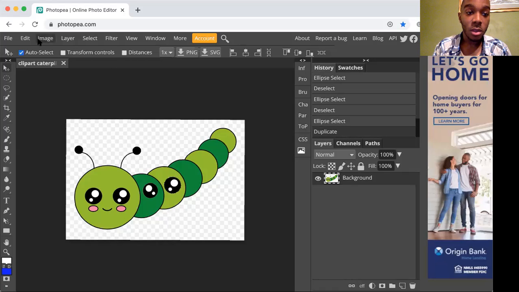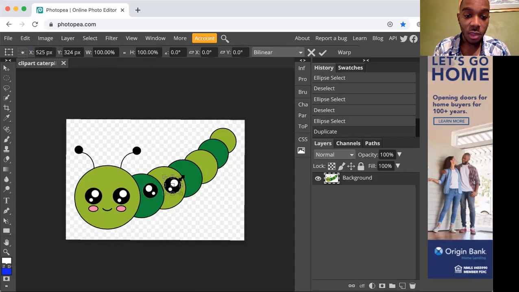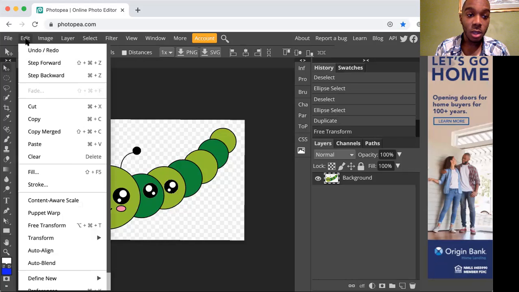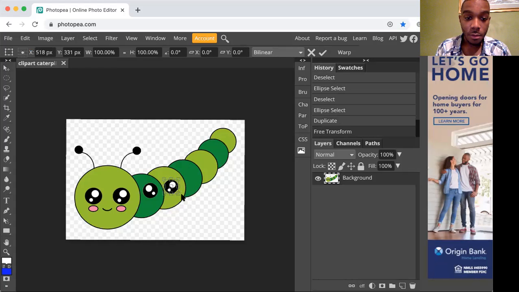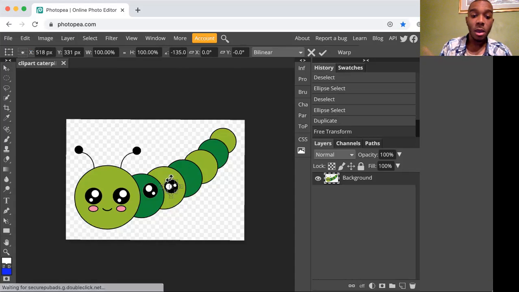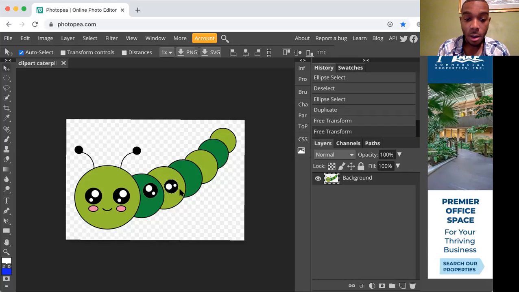And I'm going to once again go to Edit, Transform, Scale. I'm going to take that down just a little bit, holding Shift for uniformity. I'm going to press Enter to confirm that. And then I'm going to go again to Edit, Transform, and Rotate. And of course, there are several ways to do some of these things. I'm holding Shift. That will give you sets of degrees of turns. I'm going to press Enter and select that change right there.